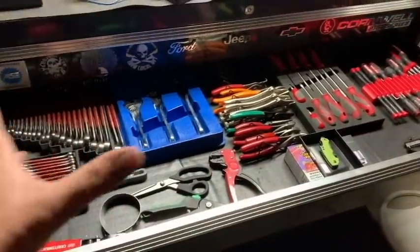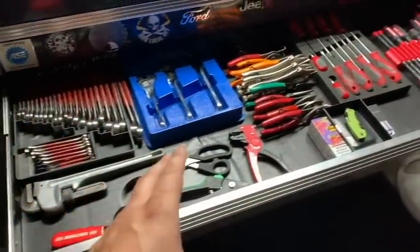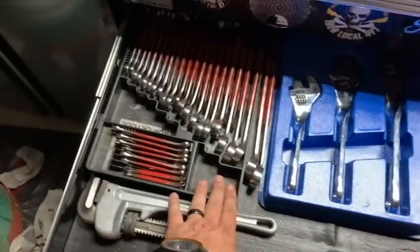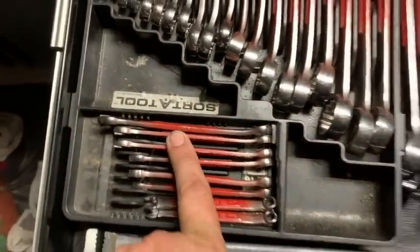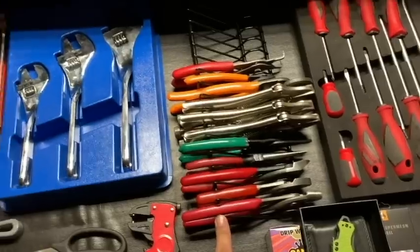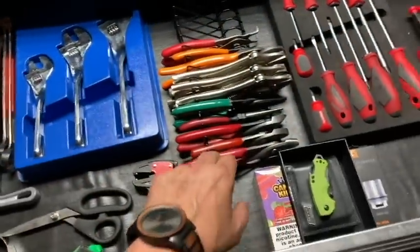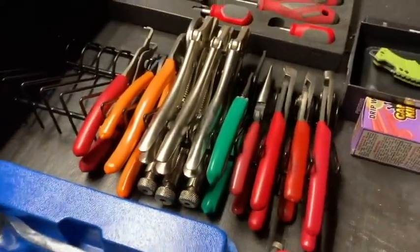All right, let's get real here for a minute. So you remember the height for those skinny drawers. We're gonna talk about that here back at the house. Now I've got this wrench organizer. It's non-Harbor Freight, made by OEMTOOLS, that you can pick up on Amazon for fairly inexpensive. Got the Harbor Freight plier rack that they started selling, which was recommended to me by Client Graphics. And you can see the types of pliers that I have currently on here.